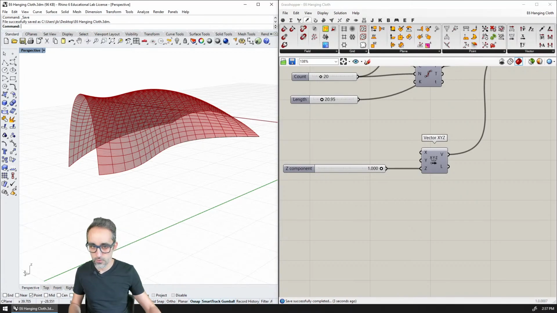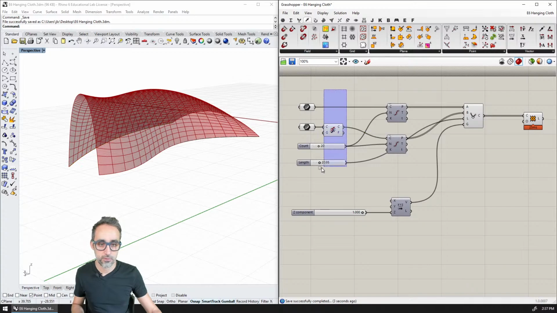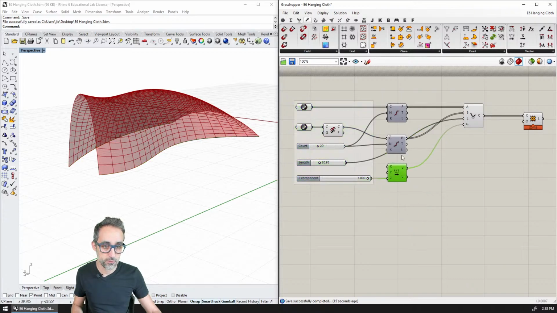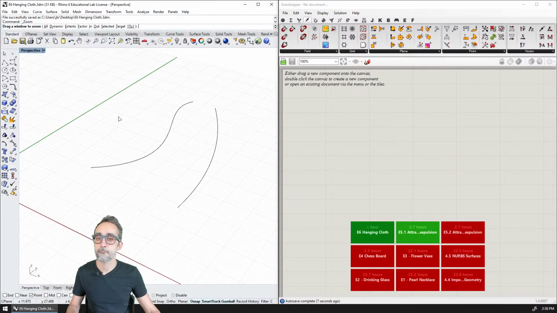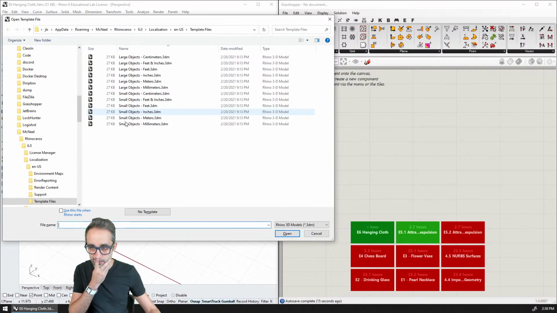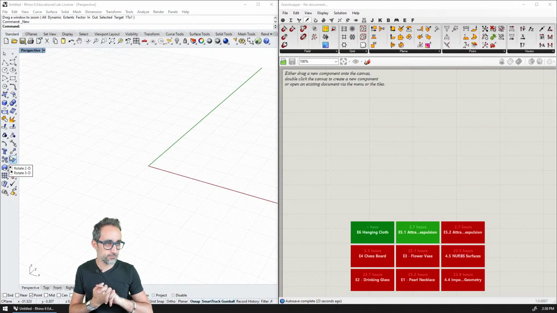All right, that was it. So I'm going to save this exercise. I'm going to group this, and group this, and group this here, put this here. Okay. That's going to be the hanging cloth. I forgot to move things around. That could have been nice in the video. Oh well, I'm not going to record it again. Okay, so we had the hanging cloth, so that's done.